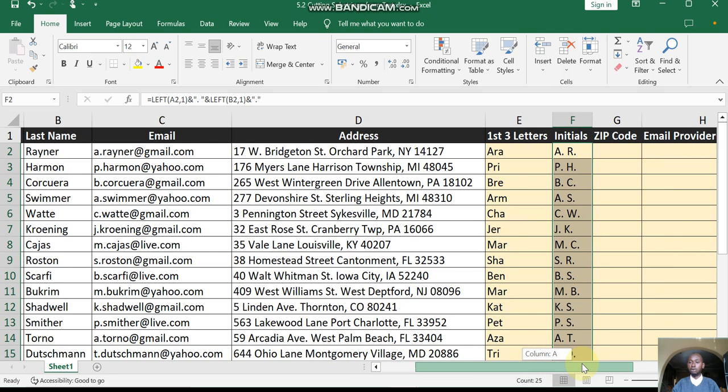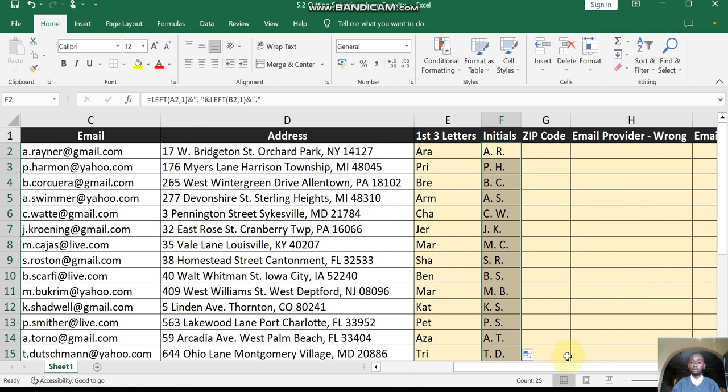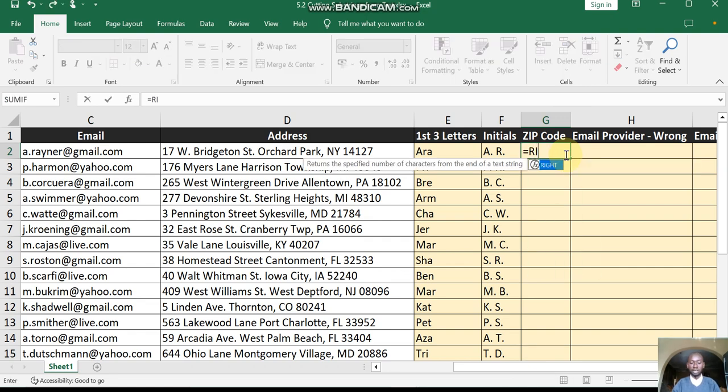Now for us to select the zip code from this particular address, we use the RIGHT function. We earlier said that the RIGHT function returns a specified number of text from the right of a string, and this is the string that we want to return the zip code from.